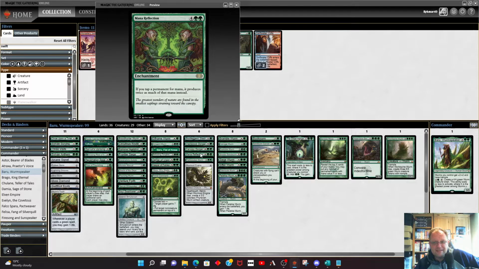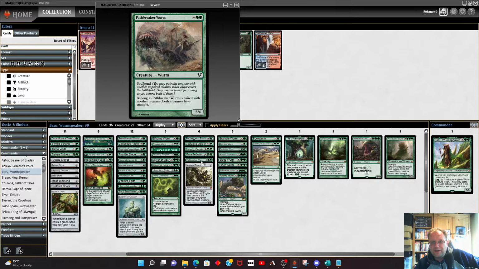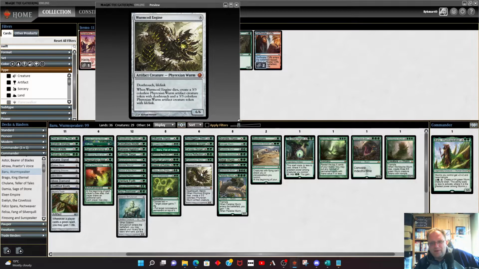Mana Reflection is here to double our mana up so we can cast more than one worm in a turn. Pathbreaker Worm gets the pair in with another thing, and you get to give trample to the other one that it pairs with. So that's pretty good. A 6/4 for 6 mana I can cope with. I'll live with that.